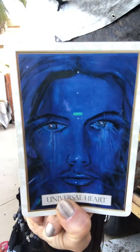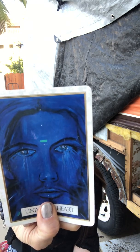Okay, listening. Right here, you're lying naked, open, vulnerable, exposed, ready to hear, right? I'm listening with every part of my body, every part of my being, my senses. You're being ignited, you're being downloaded for sure, right? And here you see the universal heart. Does that look like anybody you know? Sure damn looks like somebody I know. And he's crying, and he's got a beryl crystal in the center of his forehead.